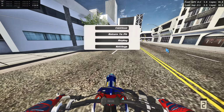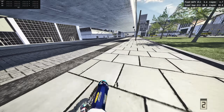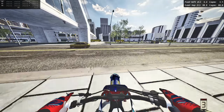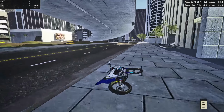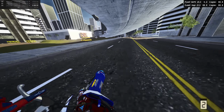So let's go ahead and go back to pit here, and let's hit a couple of these FMX ramps, the other ones, because I didn't see any over there. Obviously, we didn't explore the whole city as of right now, but yeah, check out some of these ones over here. So let's head over to the other side of the bridge here. If we can even make it there, that would be kind of freaking cool, dude. Holy hell, keep freaking crashing my life out here.